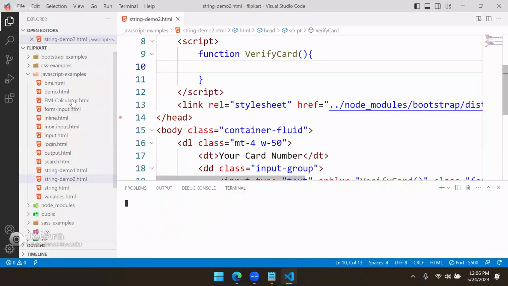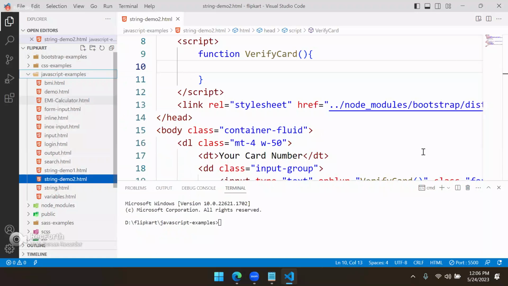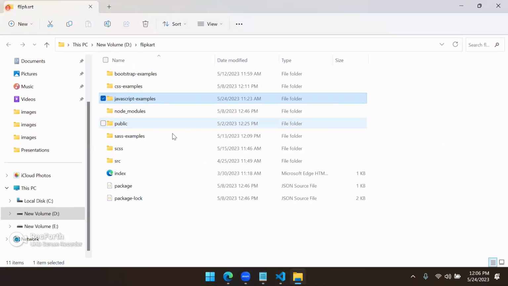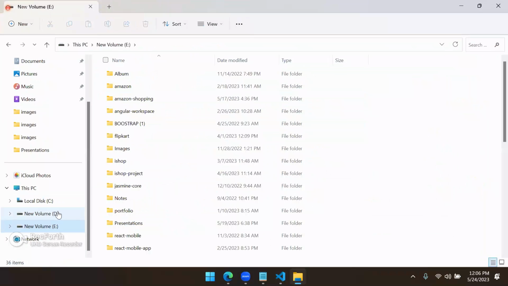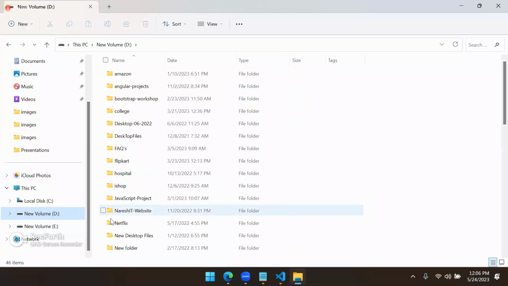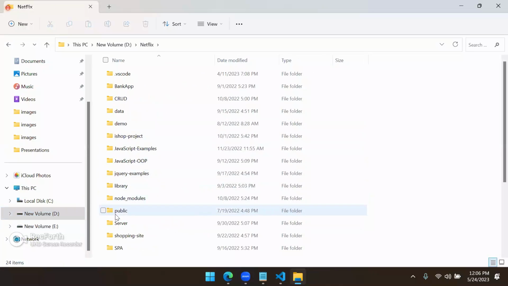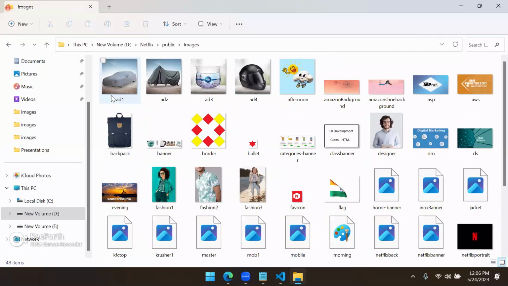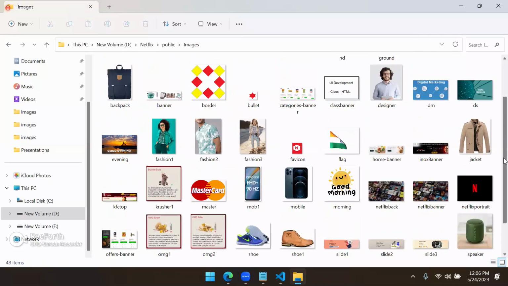We will use some pictures here. Let's open Explorer. In my images, I am having some images. Let's copy some images.